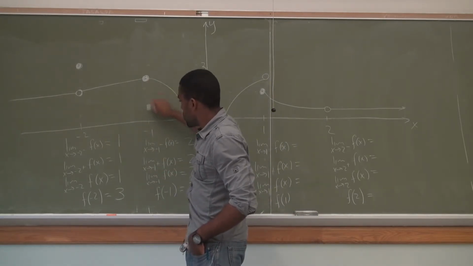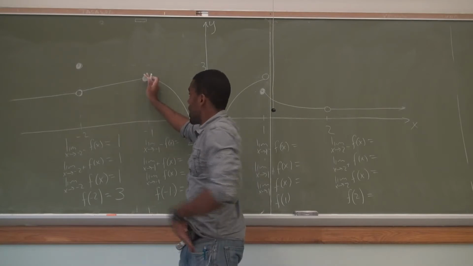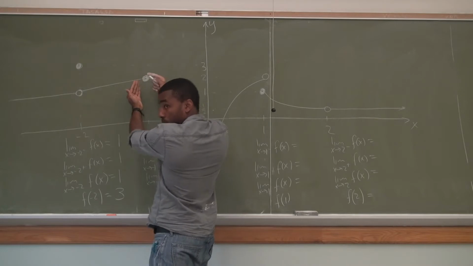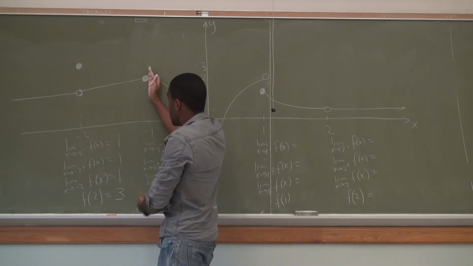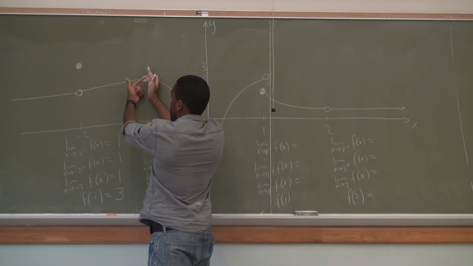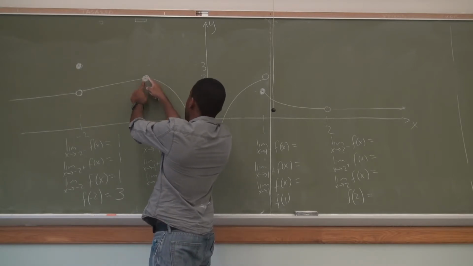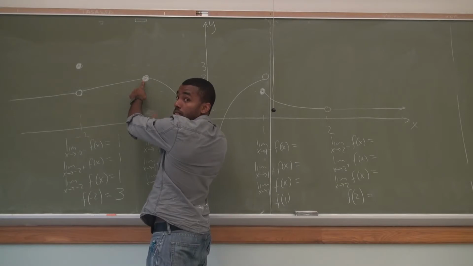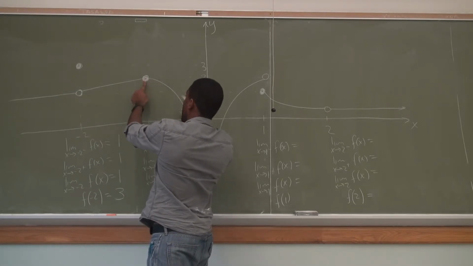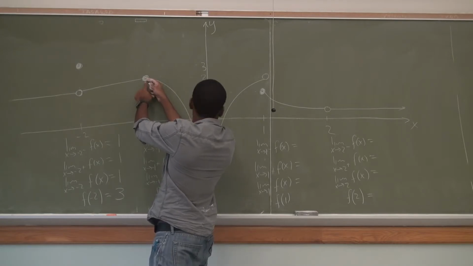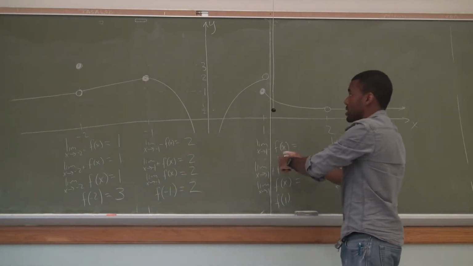Here's where x is minus 1, right? On this level. I want to get close to that coming from the left, and get close to that coming from the right. So if I'm looking from the left and I'm getting close to that, what is the y value getting close to when I approach this point? The y value is 2 when x is coming here. If I'm coming from the right side, the y value is also getting close to 2. Okay?